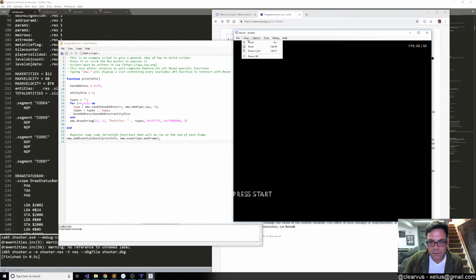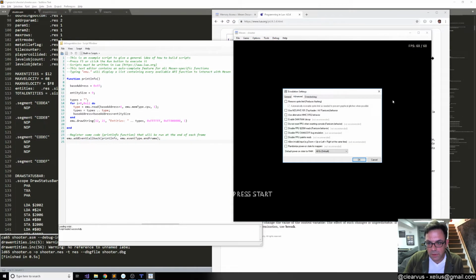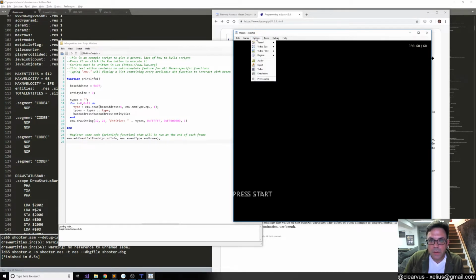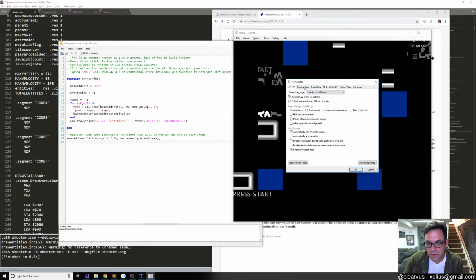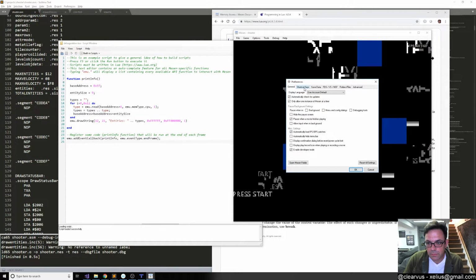Did I just miss it or something? Emulation, advanced. No, that doesn't look right. Seems like it should just be in the preferences.